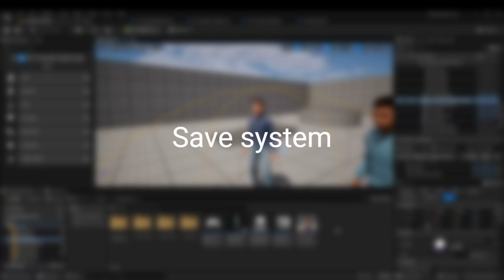Keeping track of your dialogue state is crucial for delivering a consistent and immersive experience, especially in games where player choices affect the story. This system allows you to save and load the state of dialogues, ensuring that the game remembers which conversations have been had, what decisions were made, and how the story is unfolding. Whether it's remembering a player's choice in a branching dialogue tree or preventing the same conversation from happening twice, this save system ensures that the narrative flow stays intact across playthroughs. Let's dive into how it works and how you can implement it in your project.